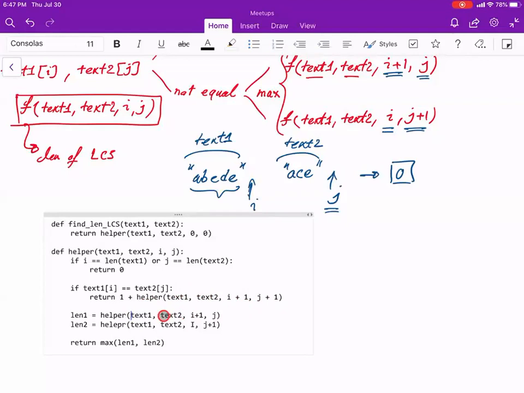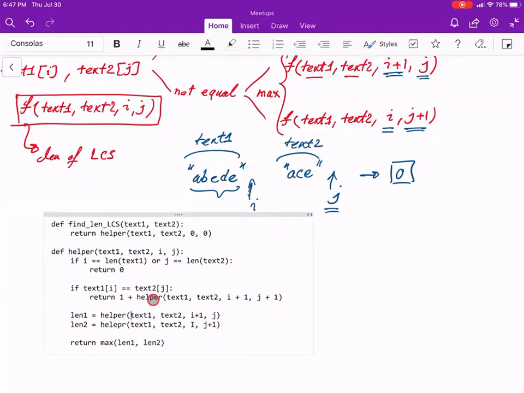Think, imagine this is a function, and it returns the length. Also this and this. Write this without thinking about the base case at first. Write this part and think that this helper is another function. You are not doing the recursion. If you think that you are doing the recursive part, you will struggle in this part.